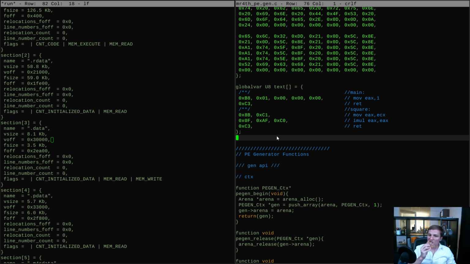Exactly. But I need some code to make it work. I'm trying to focus on being able to export all the data sections that you need for relocations and exceptions and unwinding and debug.